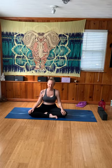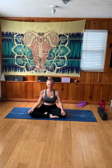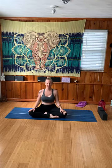So finding your way into your comfortable seat. Sit up nice and tall. Relax the legs, relax the eyes, maybe even closing the eyes if that feels okay for you. Start to slow the breath. Notice the effects on the body as soon as you begin to close the eyes and tune in and slow the breath.